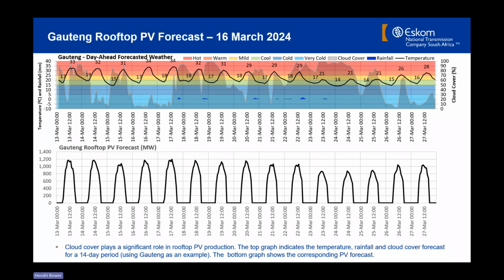Now, 400 is very close to a large unit on our system, and it means that we needed to cater for that extra energy and supply it into the grid because of the reduction of the output from the rooftop PVs. So it's very significant, and it's very important for us to be able to predict what's happening here, and it creates a huge benefit on our system. So this is just for Gauteng.